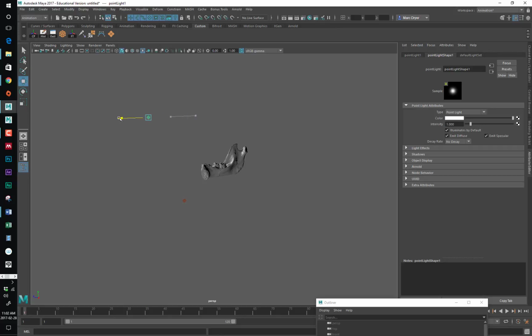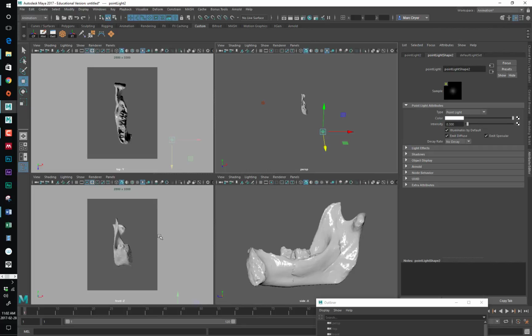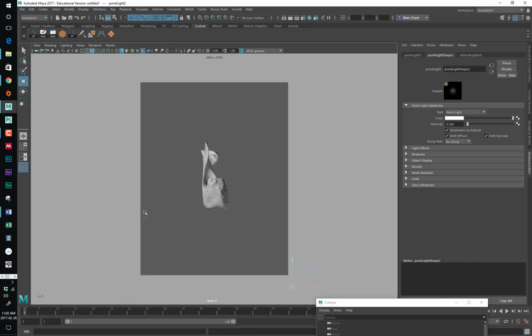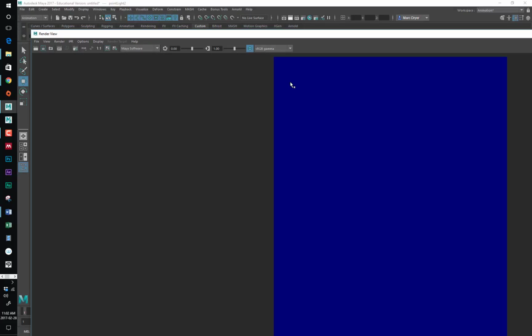Maybe bring it out front a little bit. Then our lower right light could maybe be a bit lower. So it's important, we're not trying to get rid of the shadows, we're just trying to soften them up so they don't go into pure blackness here. So we'll just try this render again.